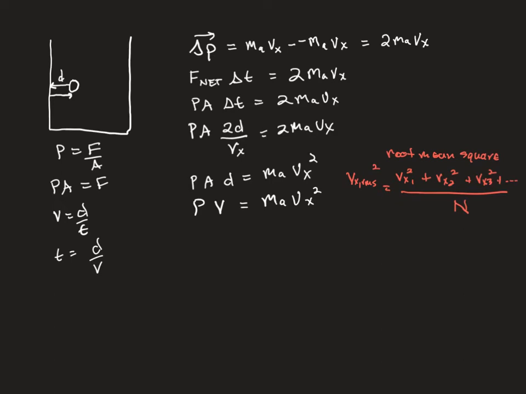The other thing we have to account for is that there's more than one direction. Since the gas moves randomly, it travels equally in x, y, and z. So v_x² + v_y² + v_z² gives the total velocity of the gas, which means velocity in the x direction is one-third of the overall velocity of the gas. Putting those two relationships together, we get pressure times volume equals one-third times N (number of particles) times m times v_RMS². I use 'average' and 'RMS' interchangeably here, so don't let that confuse you.